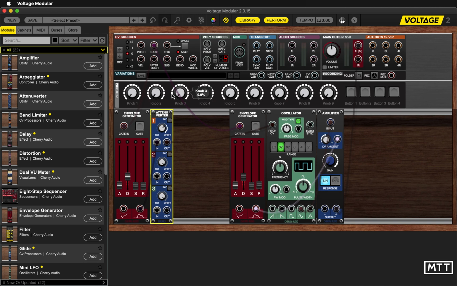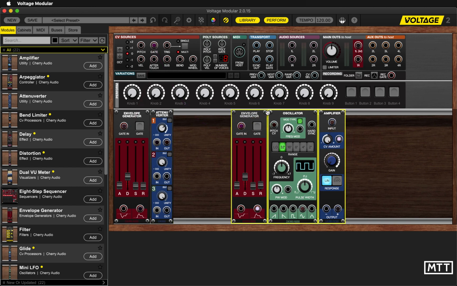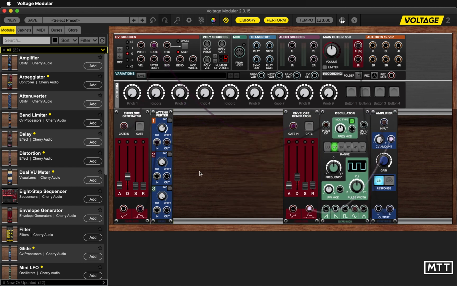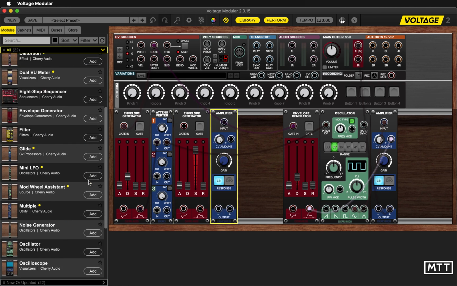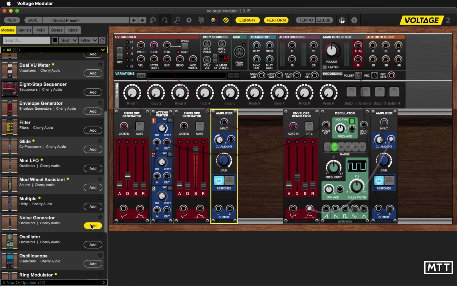So now we've got that, let's look at some other elements. So typically, a bass drum sound will also have a noise signal in there. So we're going to need much the same as this again. So let's just move this across. And we're going to put in an envelope generator, an amplifier, and a noise source. So this noise generator here.